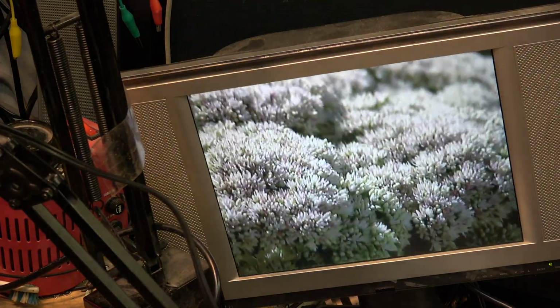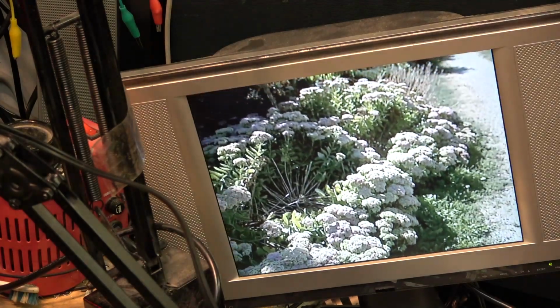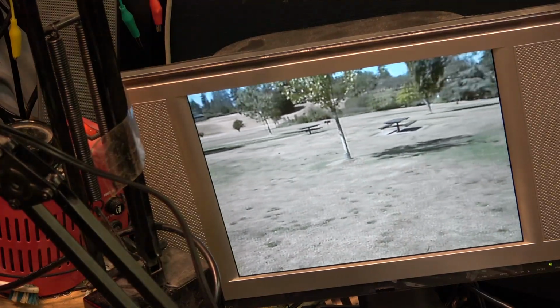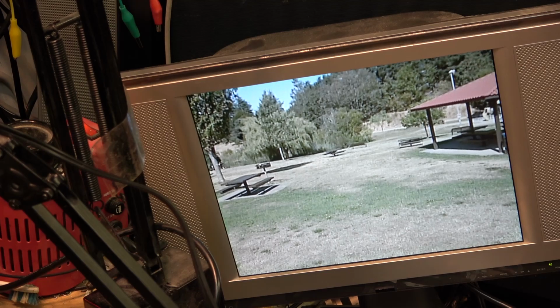Playing around with the audio, there's 3 channels, they all have the same thing on it. Again, there's only 1 microphone on the camera, so it's mono, but it's recording on 3 channels. I think the camera mic always records on channel 3, and on 1 and 2 you can plug external things in. I don't know how long this battery is going to run because it's not a new battery, it's a very old battery that I'm using.